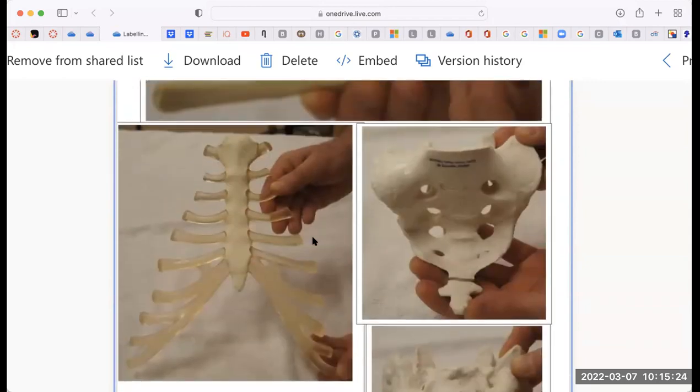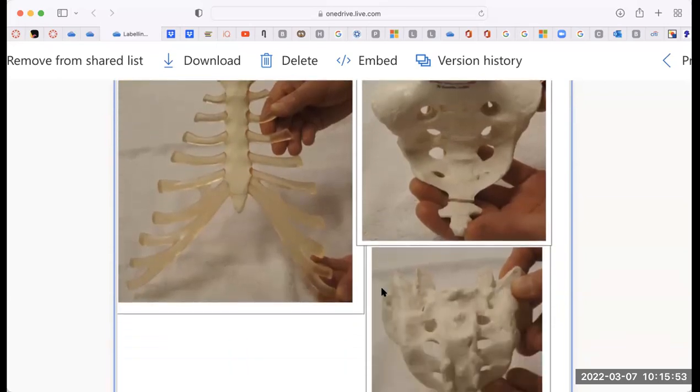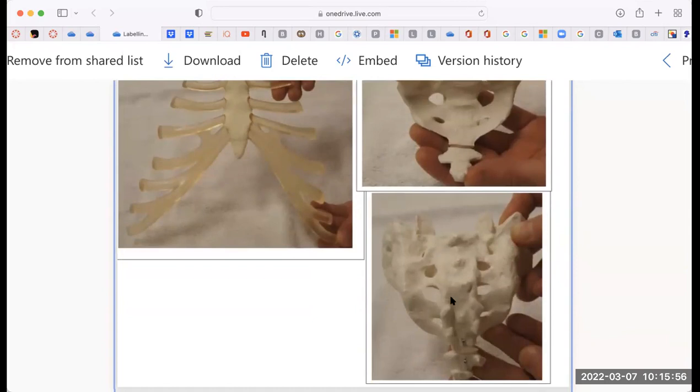And now we're looking at the front of the chest. So these are parts of the ribs, the cartilage, and then this is the breastbone as a whole. And I want you to tell me the landmark at the bottom, the tip of the breastbone. What is that landmark called? That's number 8. And then number 9. What is this whole bone called, number 9? The whole bone, number 9.